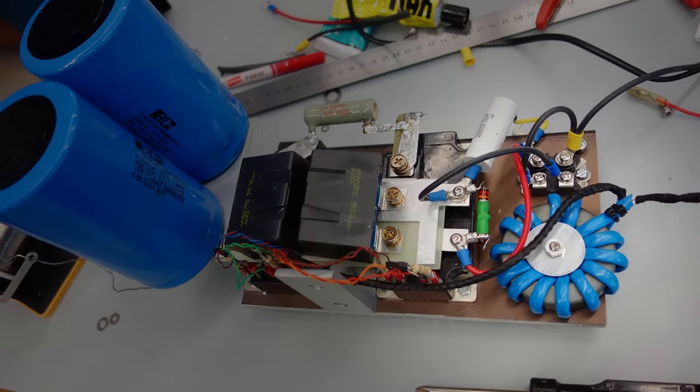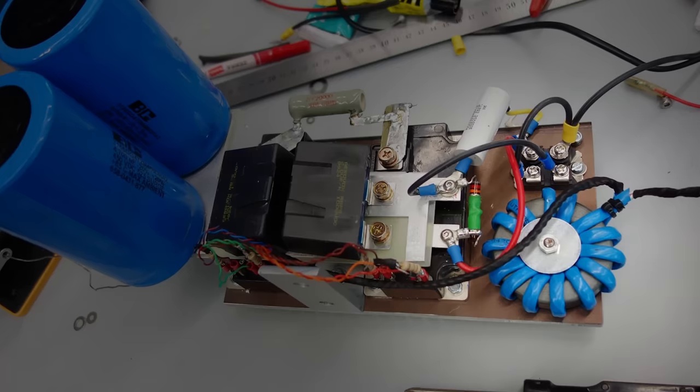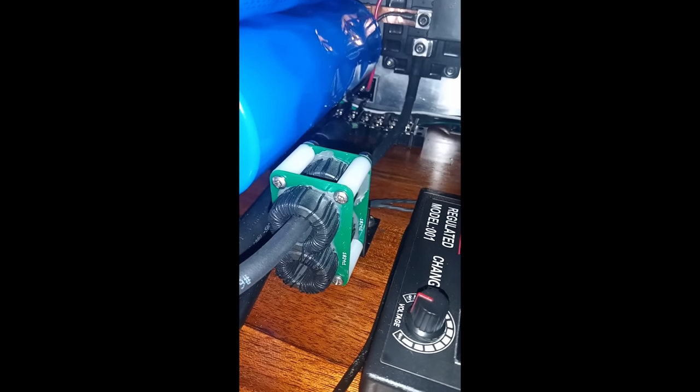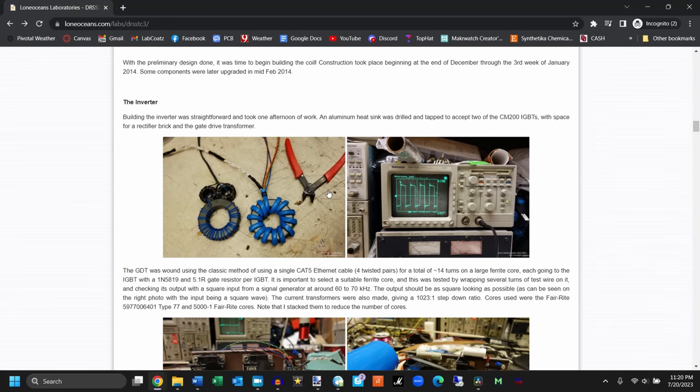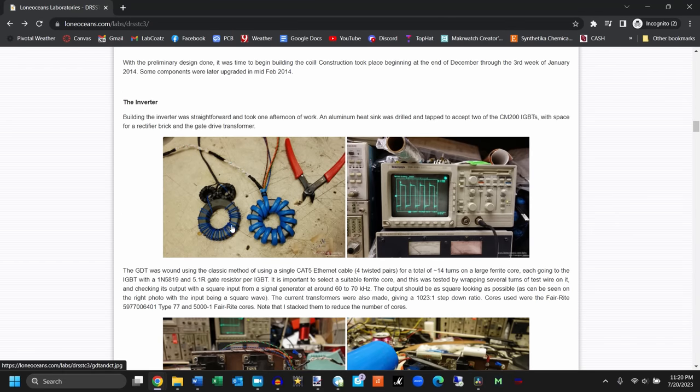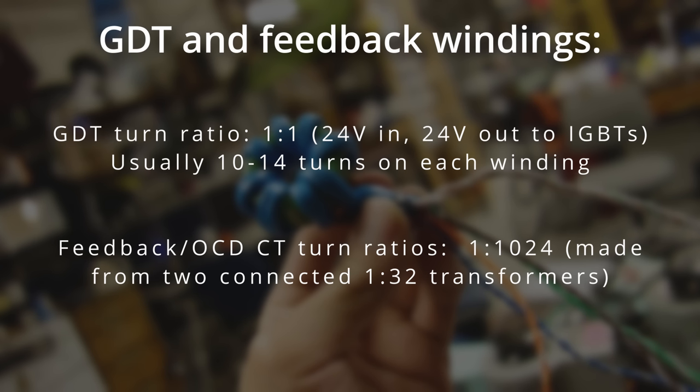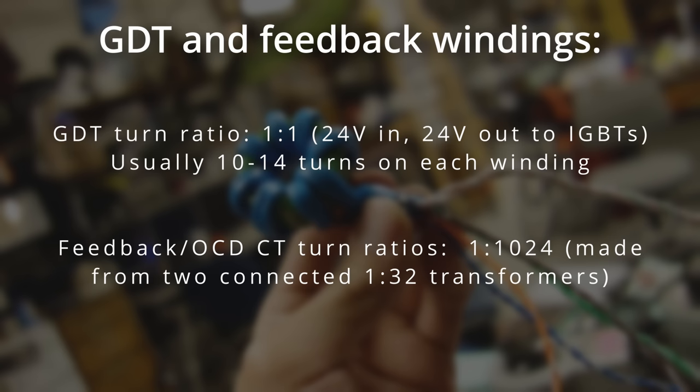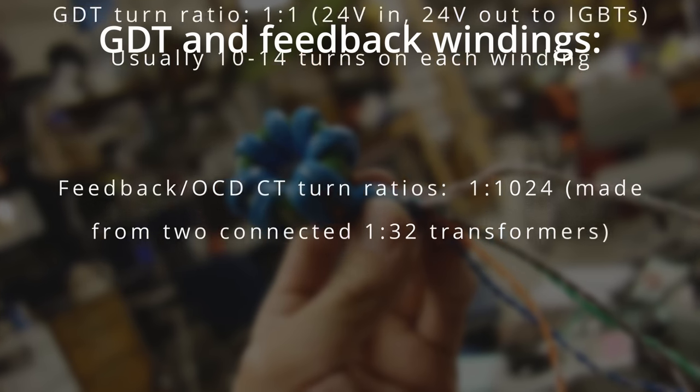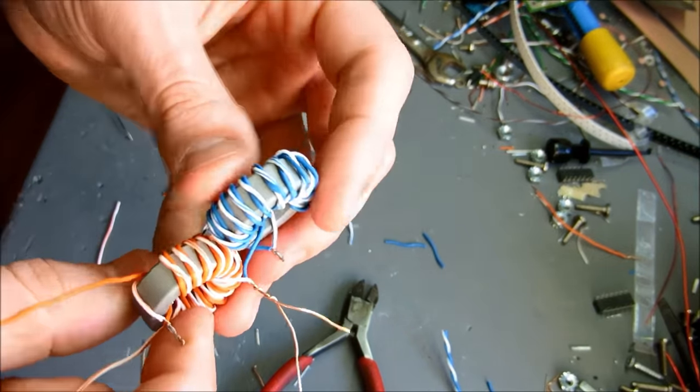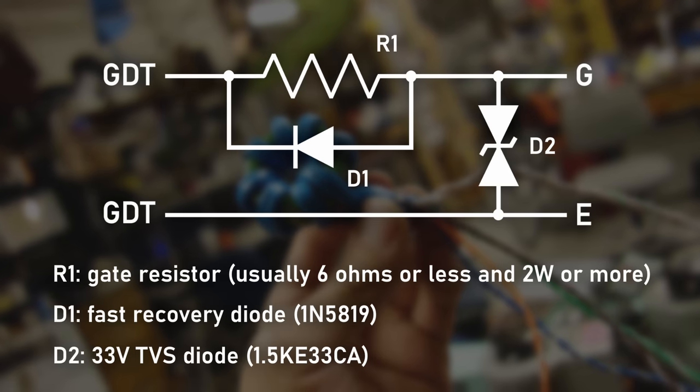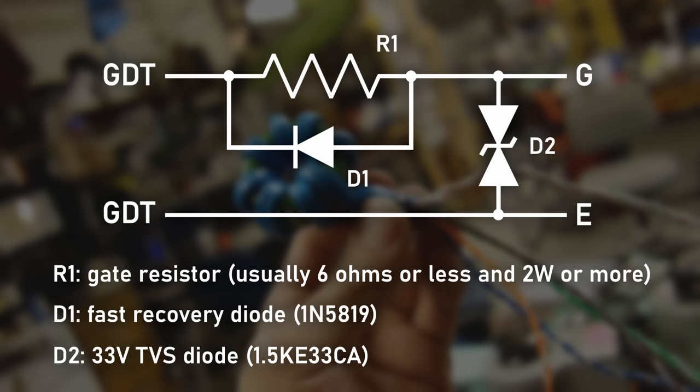Drivers control the transistor bridge through gate drive transformers, or GDTs, which are typically hand-wound using ferrite toroids. For large coils, these 61mm cores made from No. 77 material seem to be the most favored option, although they are somewhat expensive. Similar ferrites are also used in the feedback coils for the driver and over current detection, although a single large core may be combined with two smaller cores to accomplish this more effectively. With 24V coming from the UD driver, you'll want a GDT turns ratio of 1 to 1. In other words, for every 10 to 14 turns on the GDT primary, you'll want the same number of turns on the secondary. In contrast, the two feedback coils require a roughly 100:1 turns ratio. While this may sound impossible, it's really as simple as adding 32 turns to the main ferrite core, and then looping one turn around a smaller ferrite with 32 turns on it. The outputs from the gate drive transformers are also connected to these miniature circuits. The resistor helps prevent gate ringing, and the diode enables quick transistor switch-offs.